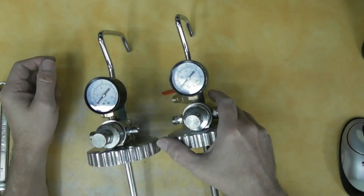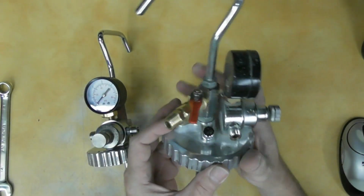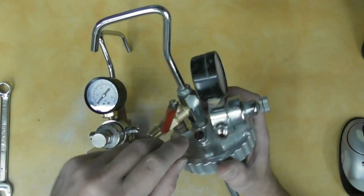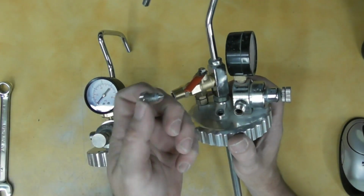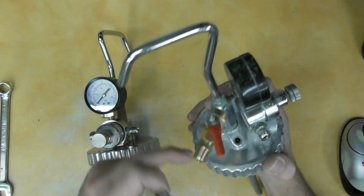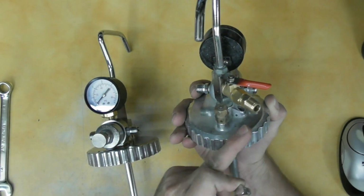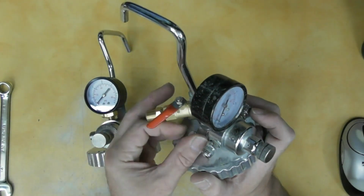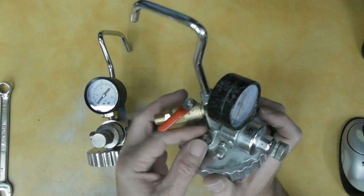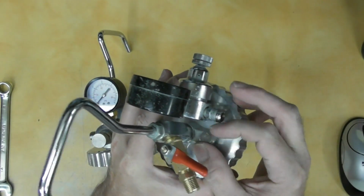All right, well, there are a couple of differences between the two. The regulators are the same. Mainly this bleed right here, where you could relieve pressure out of the tank. This one has a needle on the end of it, and down in there is an O-ring. And it comes in at an angle. And I like that, because with all the hoses and whatnot on here, it's still easy enough to get your fingers in here and get a hold of that.